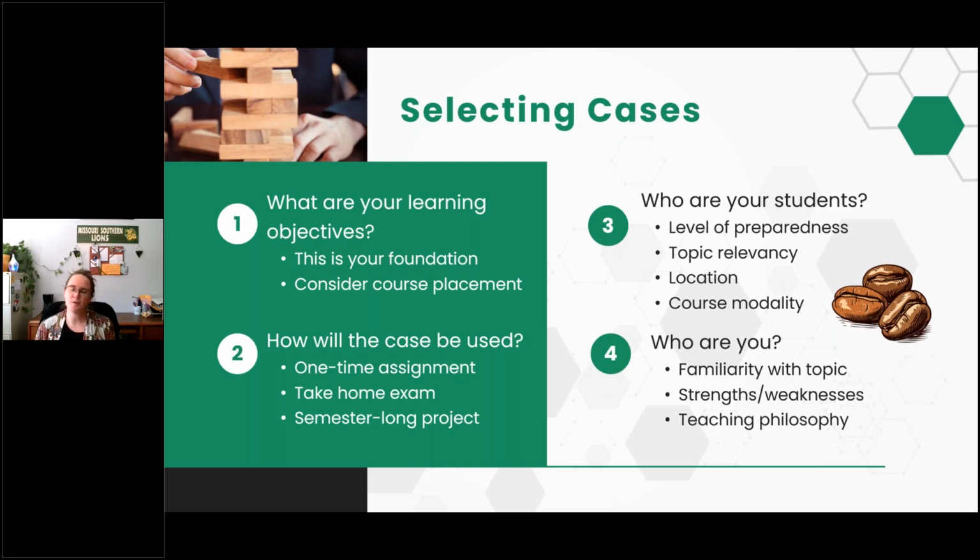So this can be as simple as stepping back and thinking about your own strengths and weaknesses. What are the things that you like doing in the classroom? What are the topics that you enjoy talking about? And then conversely, what are those things in the classroom that perhaps you shy away from? For me, it's role play. And what are the things that you do well?